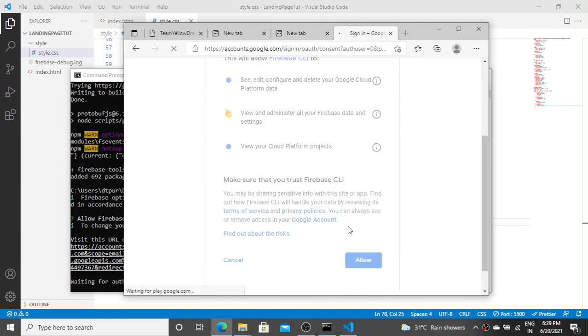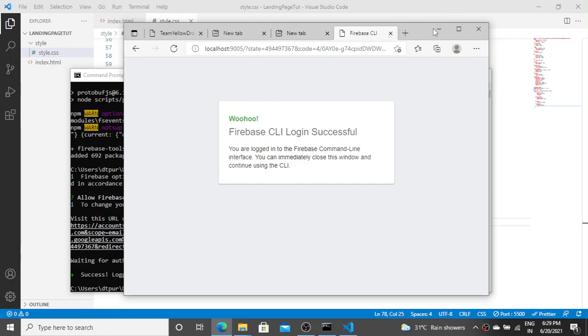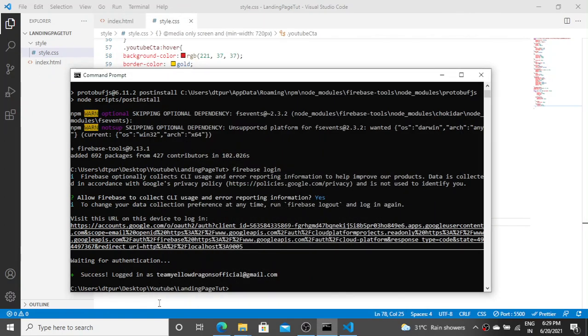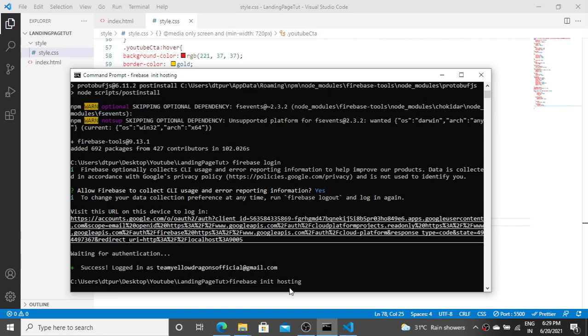Now just press allow and that's done. Firebase CLI login successful. Now let's do firebase init hosting. Press enter. That's again gonna take some time.